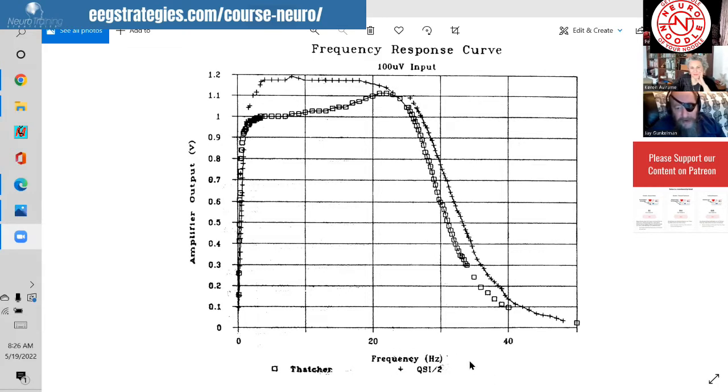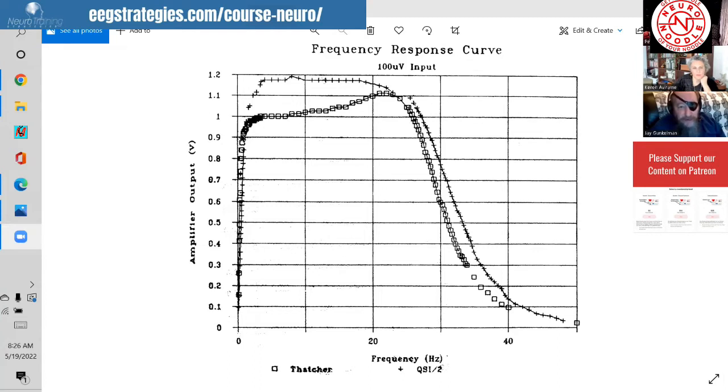This is actually two amplifier response curves. The QSI amplifier in Canada was miscalibrated, and this curve was to show the miscalibration. You had to divide the QSI values by 2 because they miscalibrated their amp. And they compared it to the Massachusetts amp that was being used by Bob Thatcher in his database. And you can see the response curve below 1. This goes from low frequencies to higher frequencies up near 40. And this is essentially the percentage of the original signal, which should stay at 100% at the 1 line here.